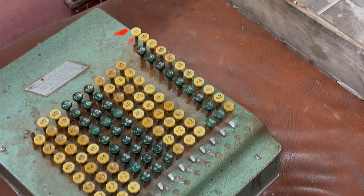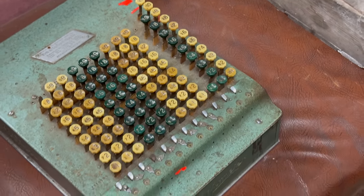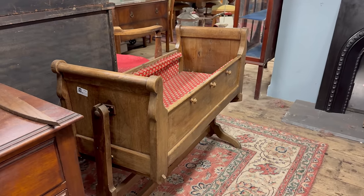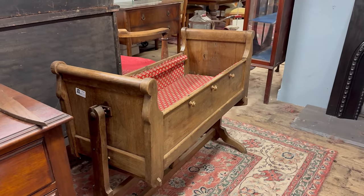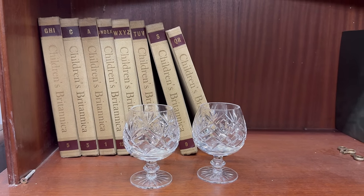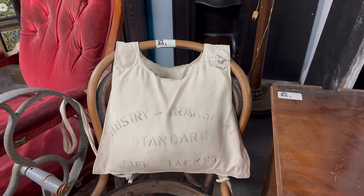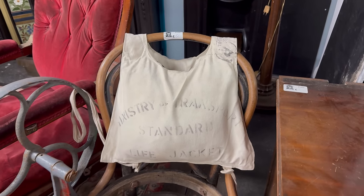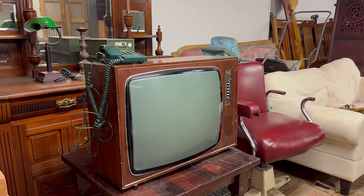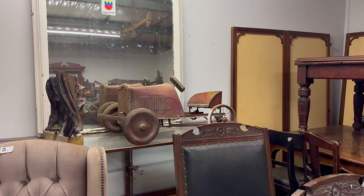I don't know if you just saw a second ago, there was a beautiful fireplace with those tiles on it. I know some people think that's really dated, but I love a fireplace that has nice tiles. Nice tiles like that one with the cream and the floral, some of them can be a bit not so nice, but I just think those old fireplaces are beautiful and just add so much character to a room.